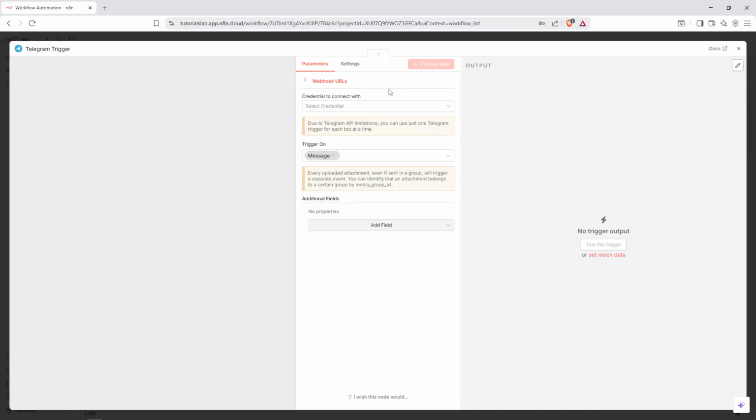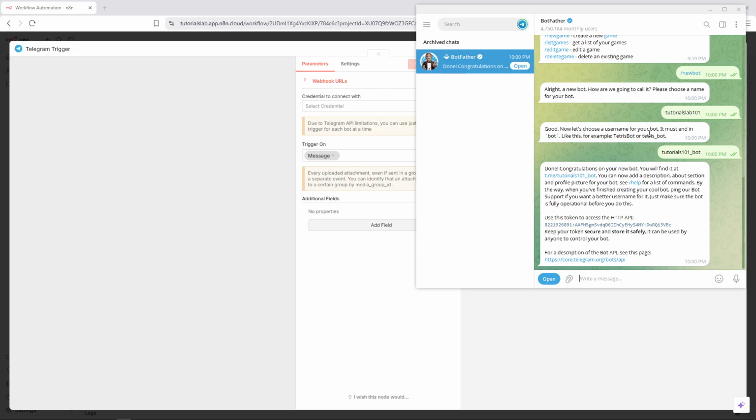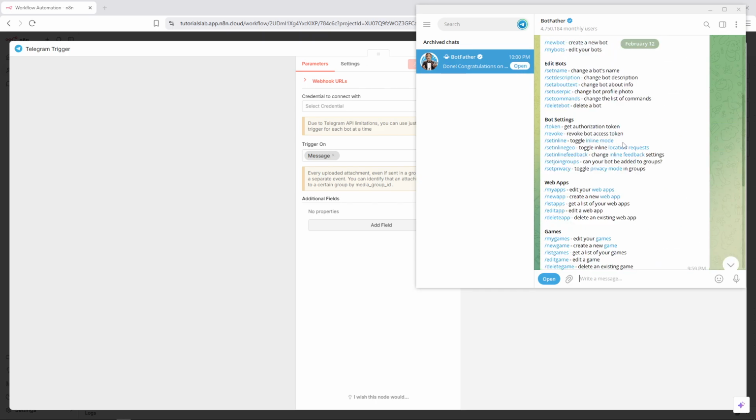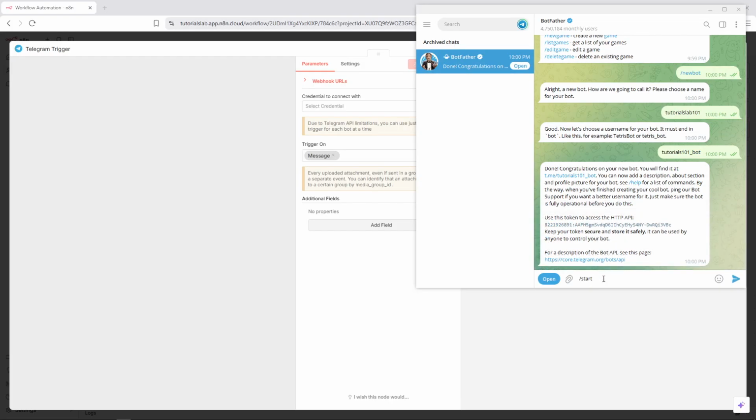Once the trigger has been selected, a parameter configuration screen will appear. This is where you'll configure your Telegram webhook, which is essential for the connection to work properly. Now switch over to your Telegram app, look for a bot you wish to add. For this tutorial, we'll be using BotFather, which is Telegram's official bot creation tool.